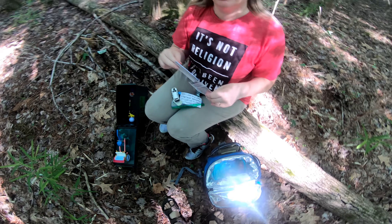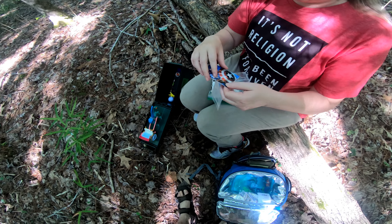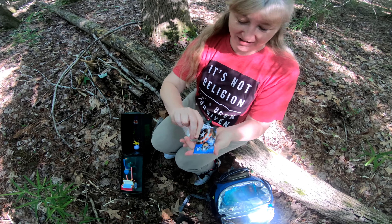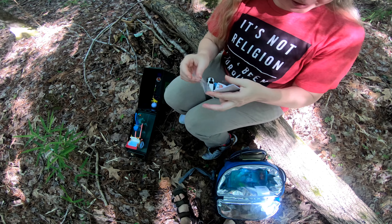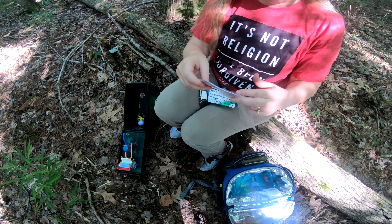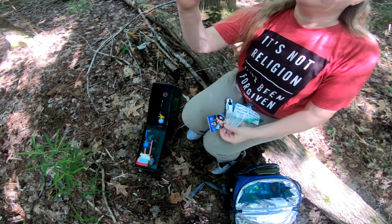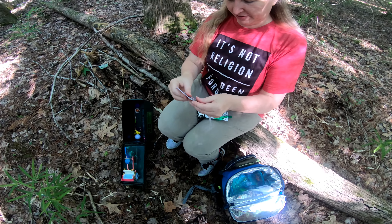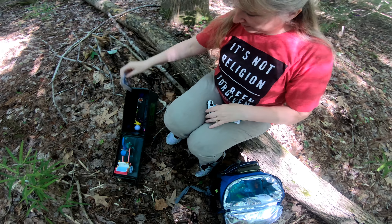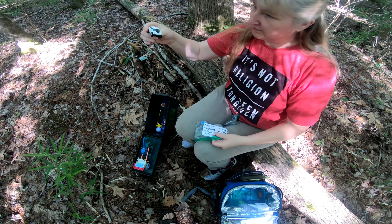Rather than putting one of those little logs in this big thing, we went ahead and put one of our little pads — Captain America. Sometimes if you're really into geocaching, you'll want to bring a little kit with you and supplies, because this one the log is gone. We're going to be nice and put a new log in here; it is a little wet. We'll put the Captain America in there.